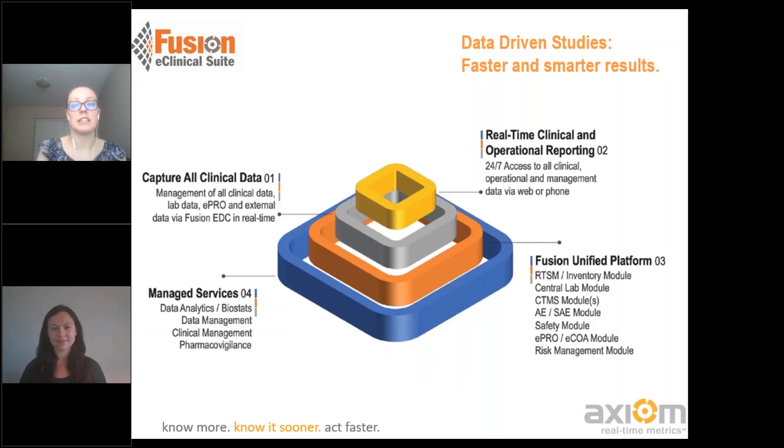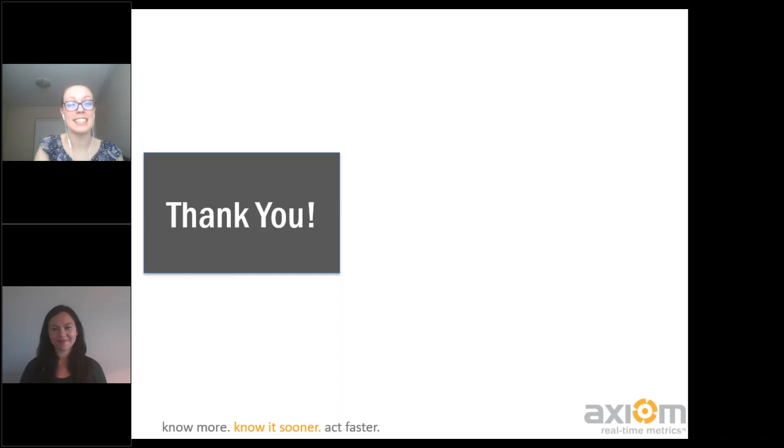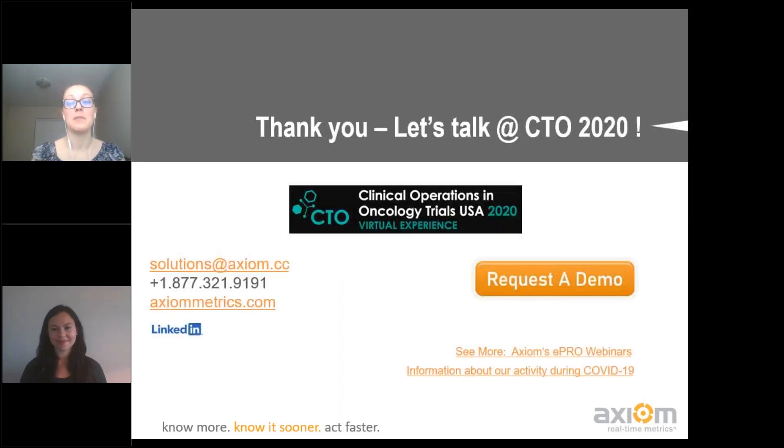Our approach really is a layered approach. As you can see, we have reporting at the center, with all of our technology, services, and data coming together. And when it comes down to it, it's not just the technology and the services — part of that service is the people behind it. We're really committed to study success and working with you to make sure that you have the right technology, the access that you need, and the support for a truly successful study. Thank you so much for taking some time to talk to us today. If you have any questions, please reach out — we're happy to discuss and looking forward to your questions.